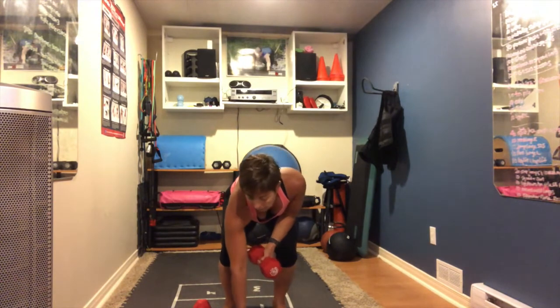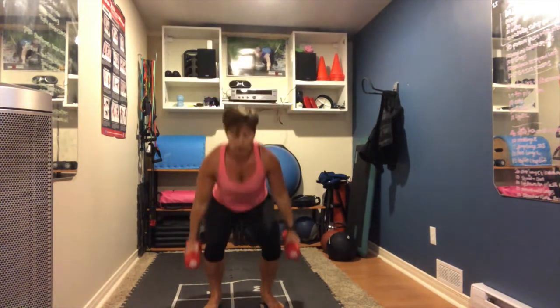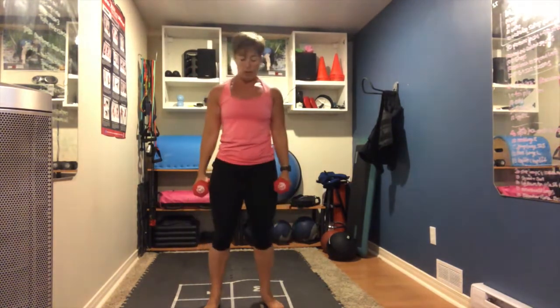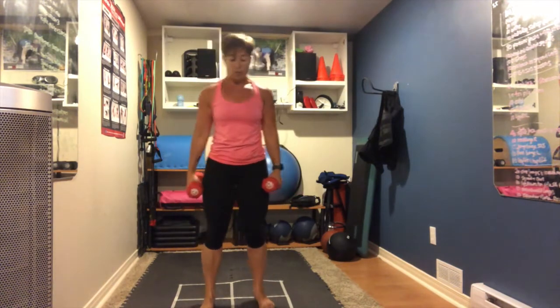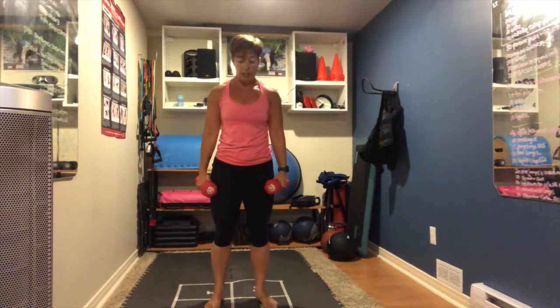5, 4, 3, 2, 1. Let's go. Squat down, up, curl. How many can you do in 20 seconds? It's a short amount of time to work with a little bit of rest. 2, 1, rest. So give me your all for 20 seconds. Take that breath, break, and then repeat.